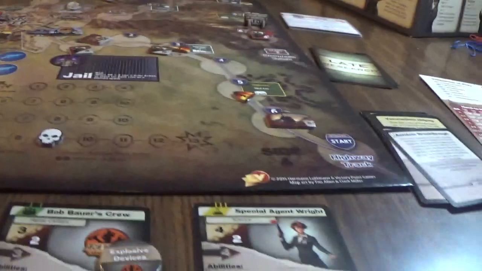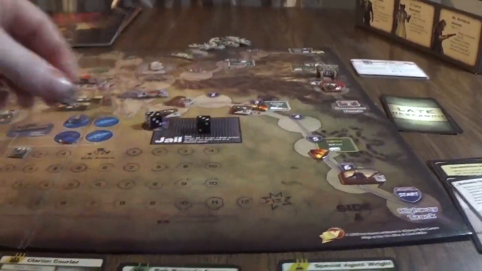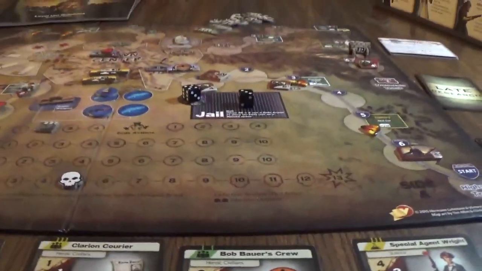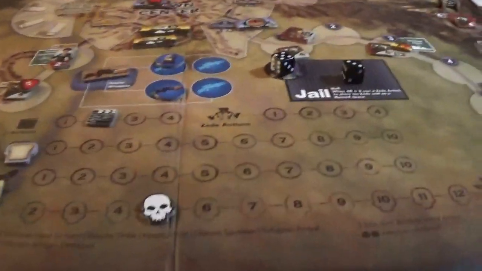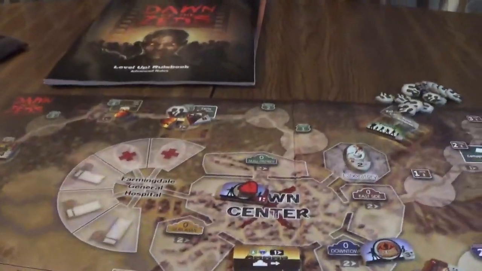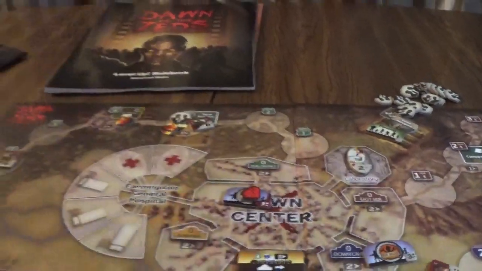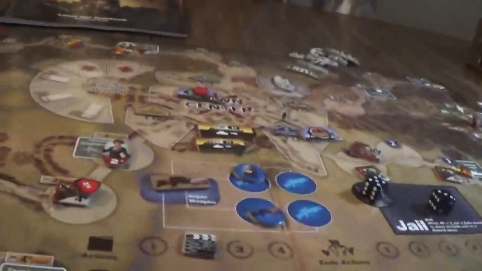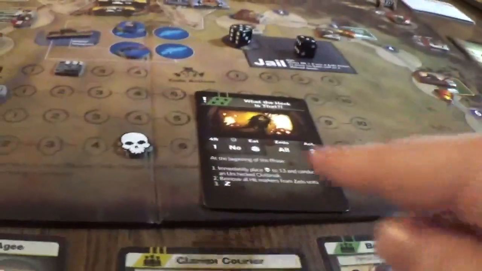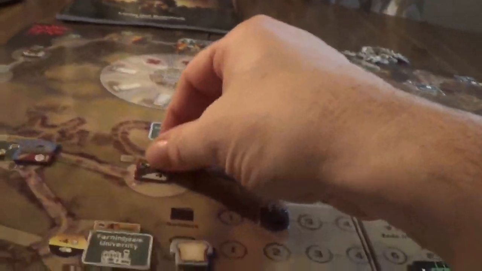Immediately placed can do an unchecked outbreak. So that goes down 8. Let me check something. Okay, so the rumor goes on the mountain track because I picked a fake card, and it goes to the place where the strongest Zeds unit is, so it's right there. And then we had to conduct that super outbreak, if you remember, because of that card. The Raiders have to move up once too. And remove all hit markers from Zed units.